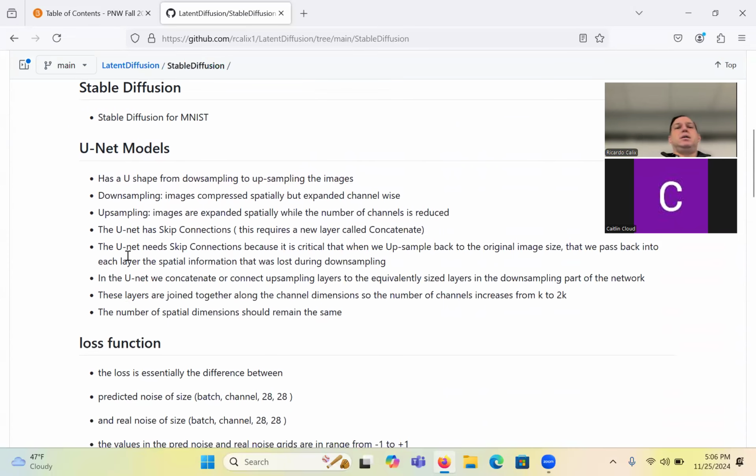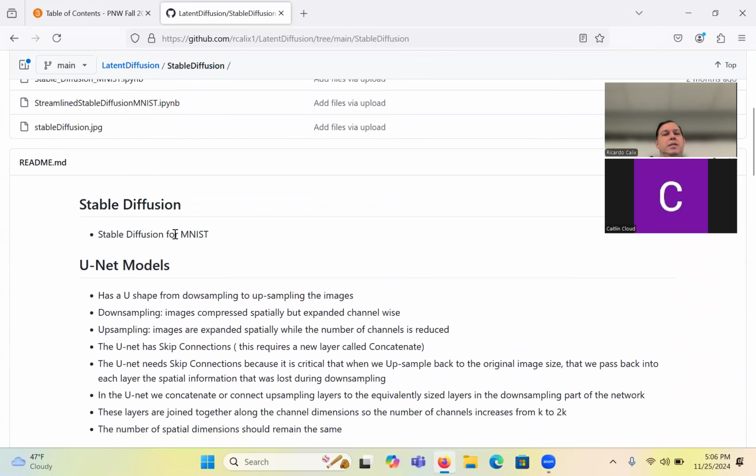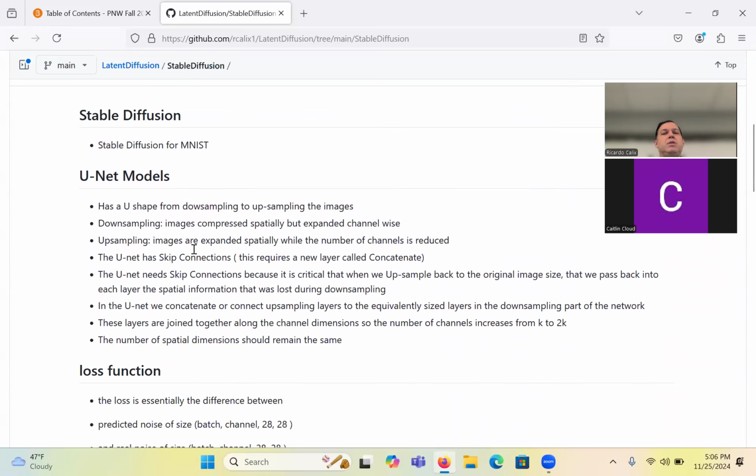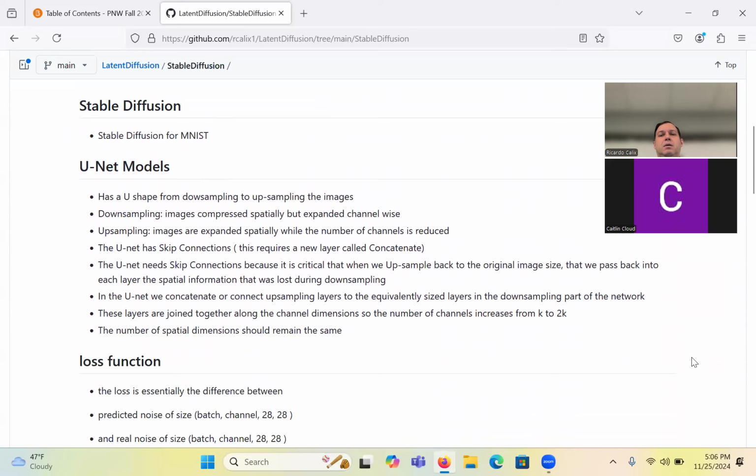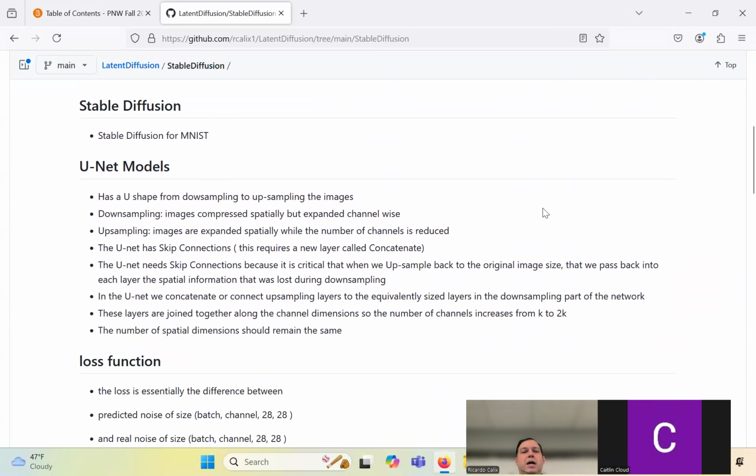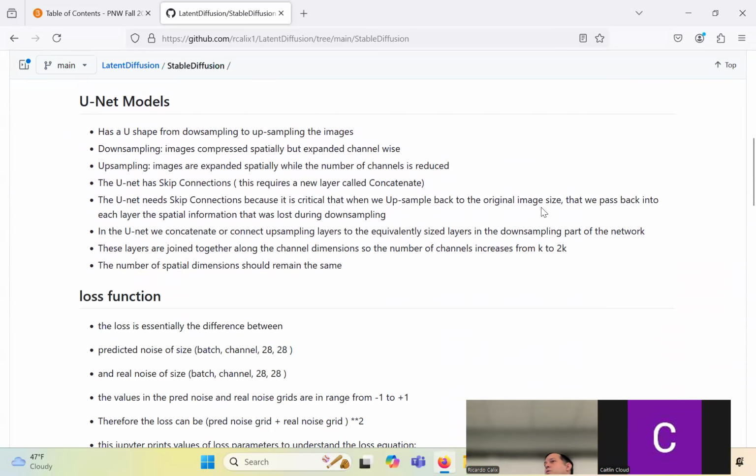I basically updated this notebook. So the README. So basically Stable Diffusion, we're doing MNIST. The UNet I have not changed, so it's the same details. The only thing I will say about the UNet is that there's two versions of the UNet. One that, if you remember, the way that the UNet worked is that it would downsample and then upsample, right? And from one layer in the downsampling, we would concatenate it to the corresponding layer in the upsampling.